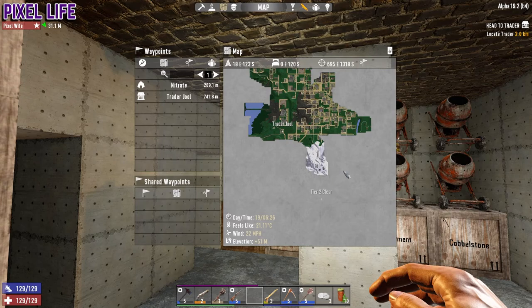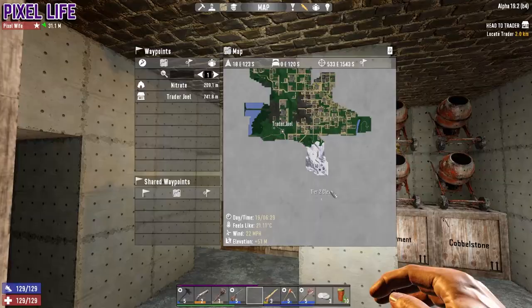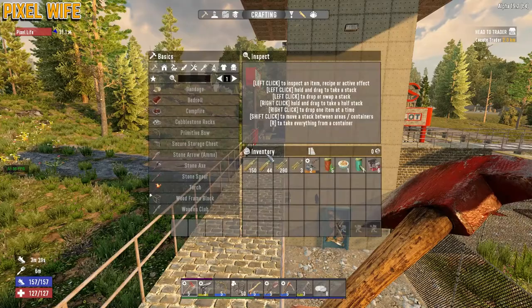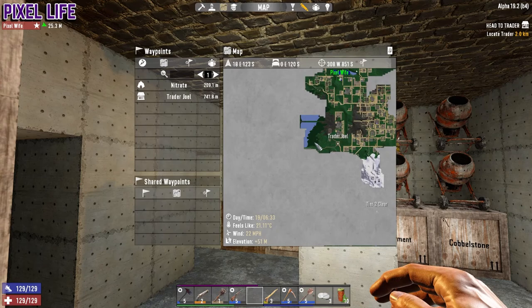I don't know, Pixel Wife, do you think you can take on a mountain lion with the AK now? I mean, I can try. Okay, because you've got a few bullets now, haven't you, for your AK? Yeah, I mean, mainly I have the 9mm for the pistol. So. Right, okay. I'll tell you what, let's go do the open trade route.